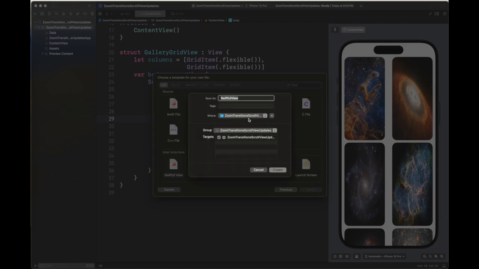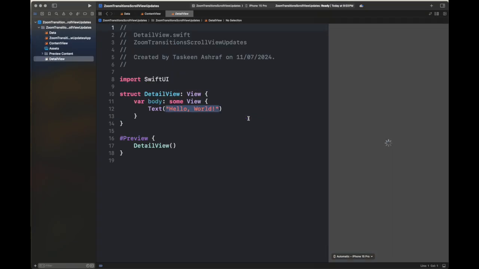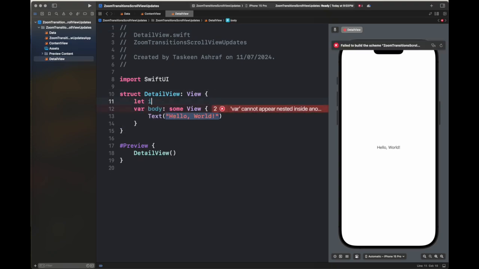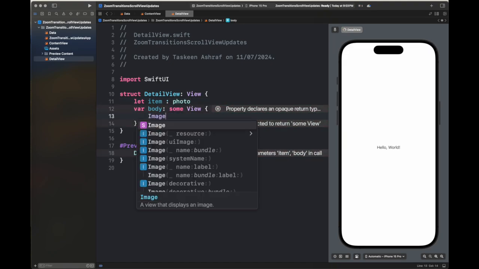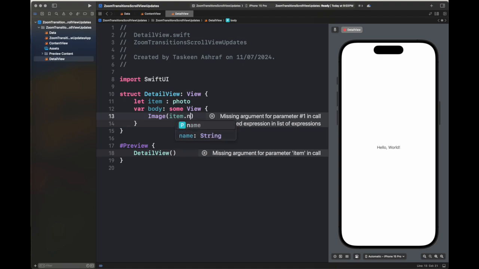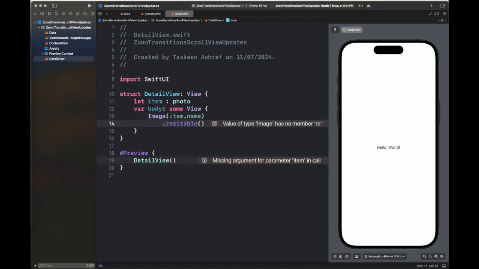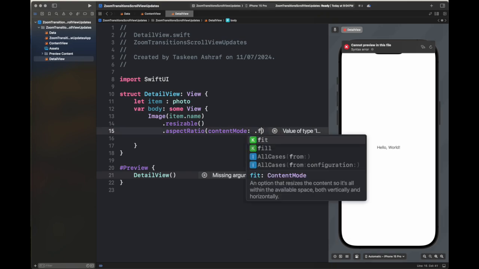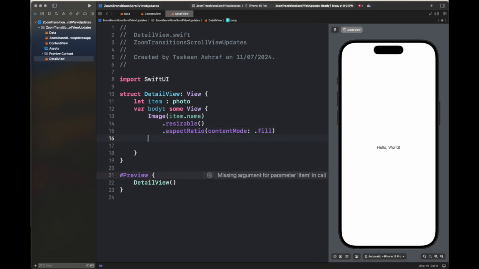Next, I'm going to add a file here with the name DetailView, which is going to contain the view when we click a certain entry inside this LazyVGrid. So let's pass here an item which is of type Photo, and next we are going to display the exact item that we have passed here by accessing its name and then setting some of its properties.